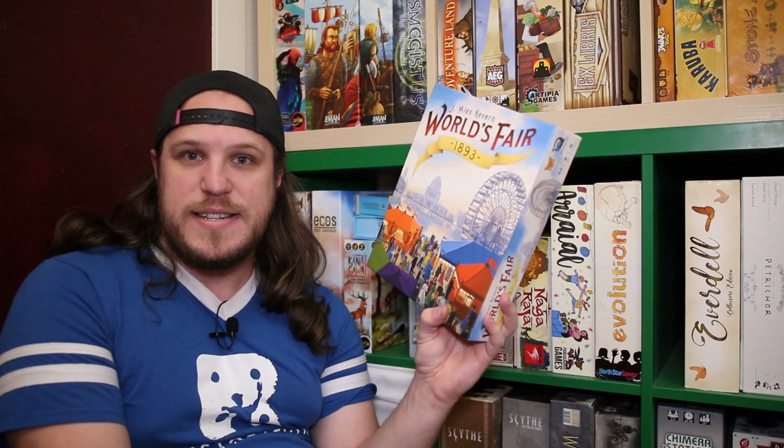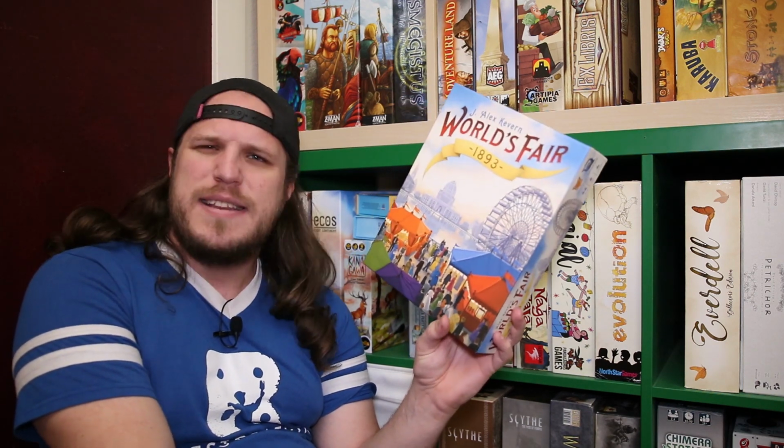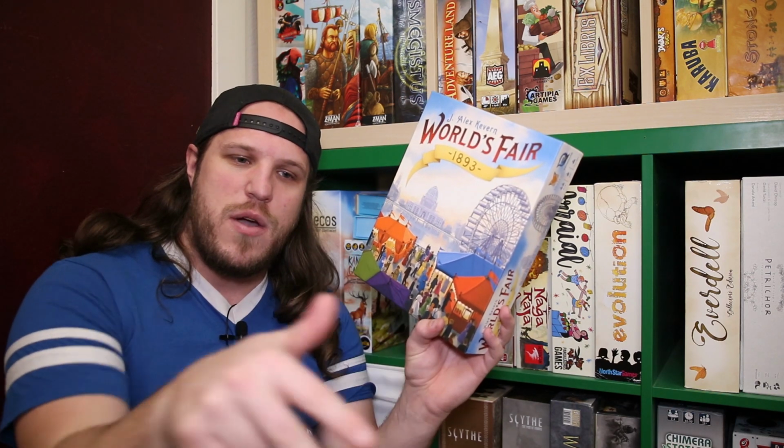the World's Fair of 1893, which is the one that was in Chicago, where some bunch of people got murdered by somebody. Devil in the White City, that book, it's about the World's Fair. A bunch of people got murdered. Basically, there's a bunch of different categories. There's manufacturing, there's electricity, there's the arts, there's all these different areas of the fair.